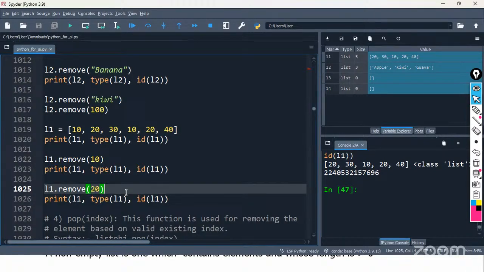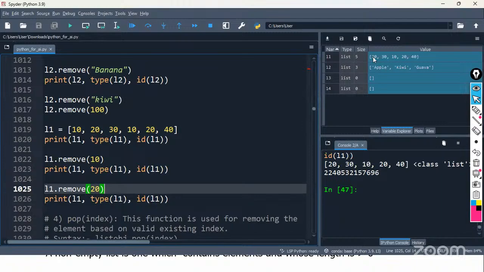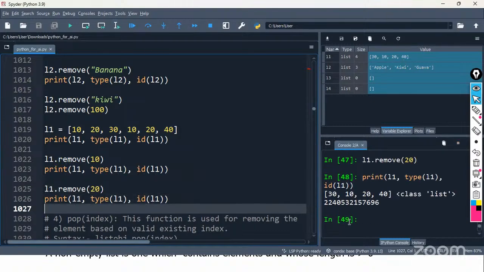Wherever the first occurrence we have, that element will be removed. So 20 that we have at index position 0 gets removed, and the 20 that we have at index position 3 will not be disturbed. I hope the remove function is also clear, right?